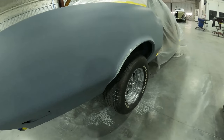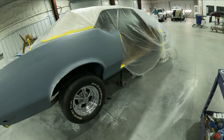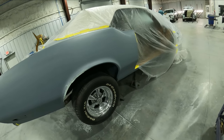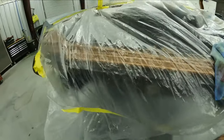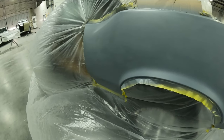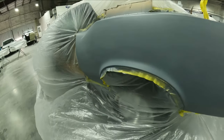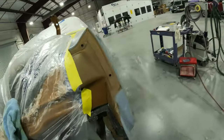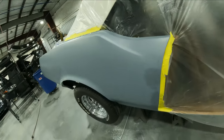We're back with the Cutlass and the body man is back from vacation, so he's going to start doing the body work on the actual quarter panel. We finished up the parts, put them in slick sand, and he's on this side now doing this quarter. The other side is already done with body work and we hit it with an epoxy primer to seal it up so it doesn't have any chance of rusting while we continue on the other quarter panel. Once he gets done on the right side, we're going to do the epoxy primer over the bare metal spots and then get into the slick sand.